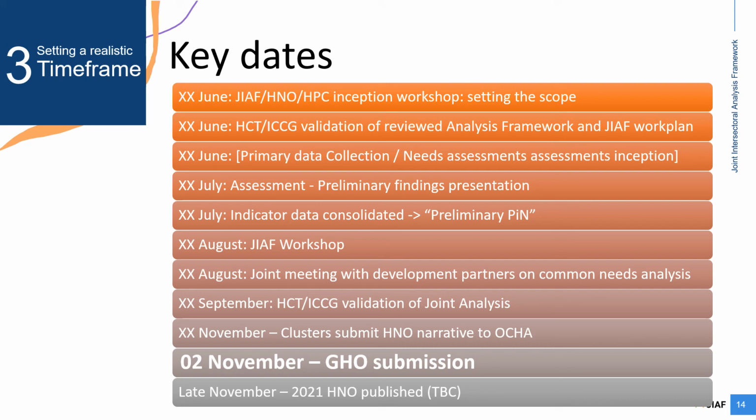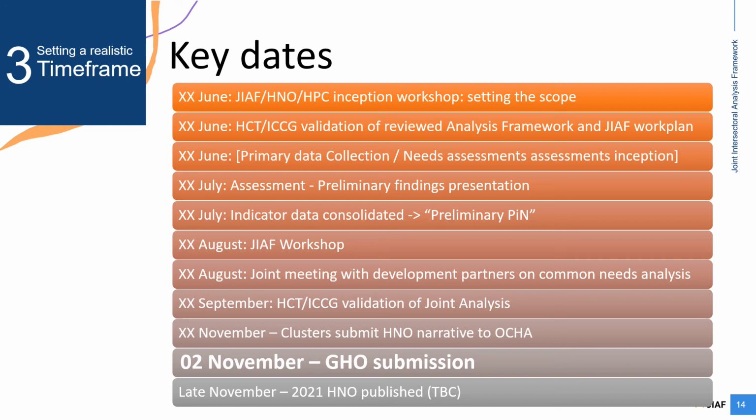Ideally, the H&O is finalized ahead of or around the publication of the GHO, for the simple reason that when the GHO is out and being published, there's high visibility, and this is the moment that readers of the H&O, donors and other partners will want to dive into specific country elements or country plans and country H&O.